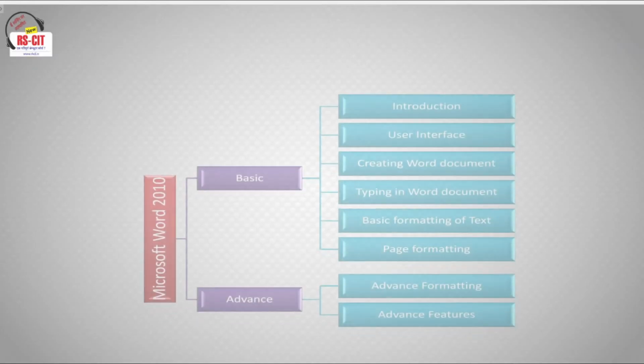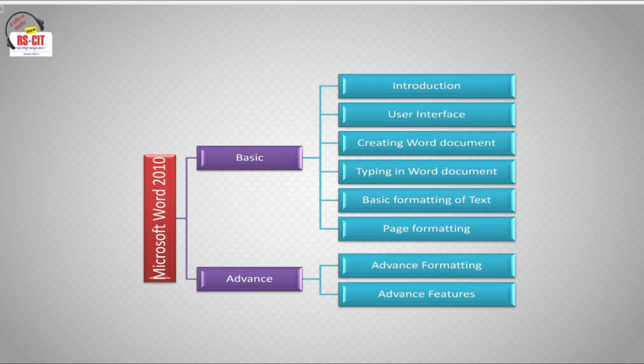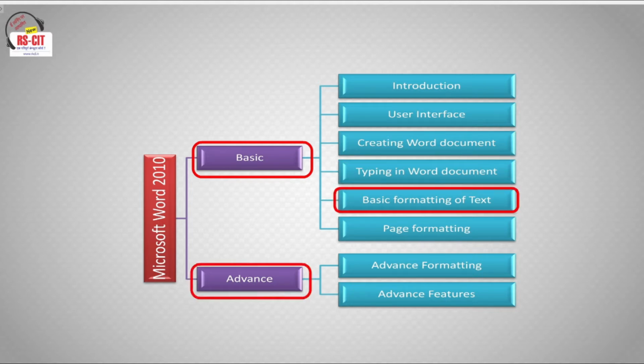Students, for better understanding, we have divided this Microsoft Word 2010 chapter into two parts. First, MS Word Basics and second, MS Word Advanced. In basic part of MS Word 2010, we will cover Introduction to Word Processing, Word 2010 User Interface, Creating Word Document, Typing in Word Document, Basic Formatting of Text and Page Formatting.